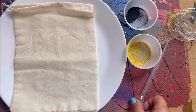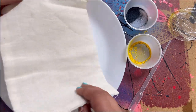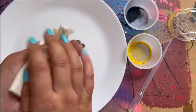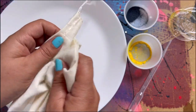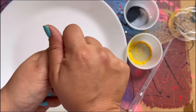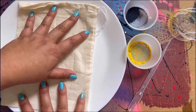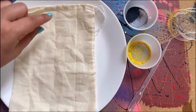You're going to get your dropper ready, and we are going to go and get our bag soaking wet with really warm water, as warm as we can get it. We want to wash it, get it really wet, make sure it's fully soaked, make sure there's no dry spaces, move it around, rub it, rub it, rub it, and then squeeze all the water out, and then we're going to put it on our plate or tray damp, okay? So that is the first step.